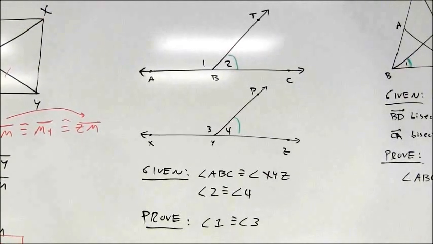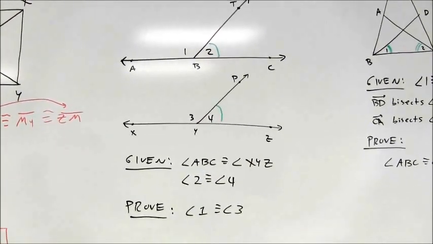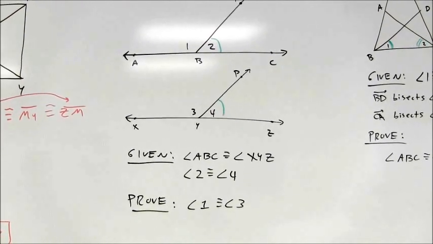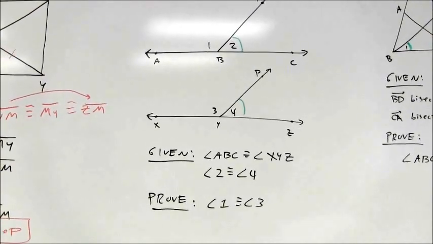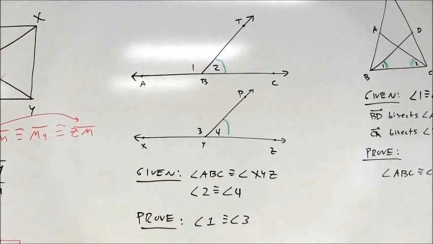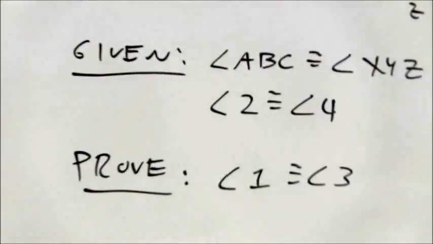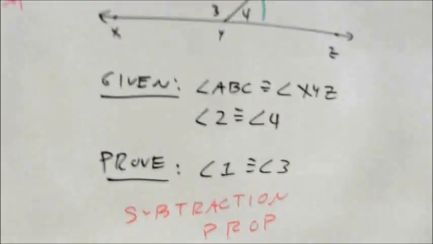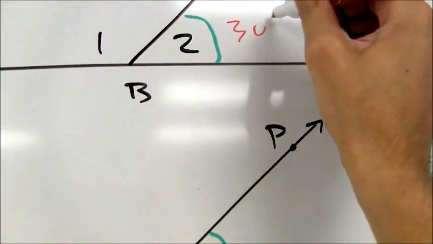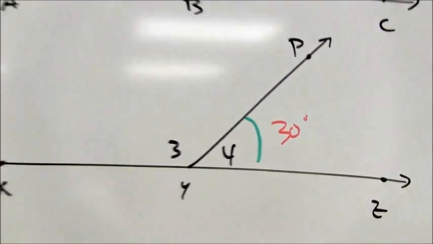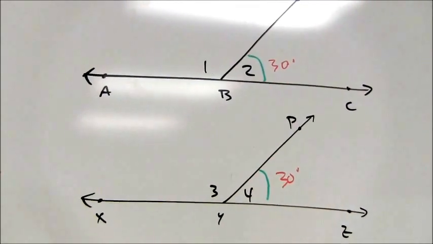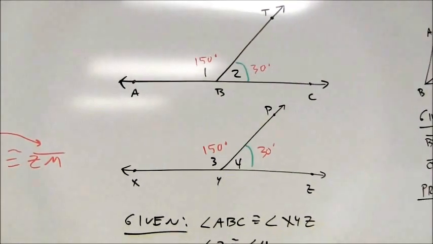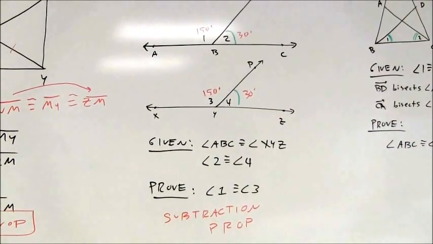In the next example, I have two straight angles. I'm told that those straight angles are congruent to each other, and also that angles 2 and 4 are congruent. I want to show that angles 1 and 3 are congruent. If I've got two congruent angles and I remove two congruent angles, I'm left with two congruent angles — this is just an example of the subtraction property. If you made angle 2 a 30 degree angle and angle 4 also 30 degrees, you'd subtract both from 180 to find angles 1 and 3 are both 150 degrees. Subtracting equal angles from equal angles gives an equal set of angles.